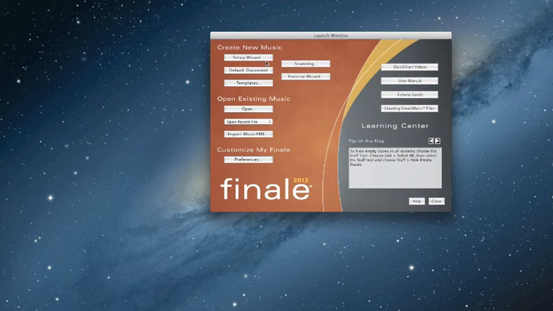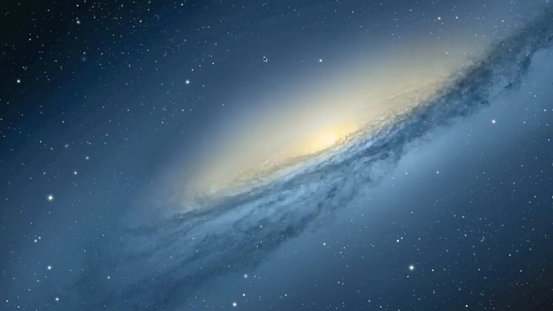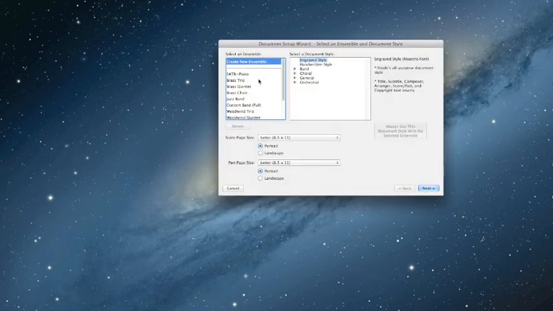Okay, Setup Wizard. This is how you create your very own sheet music. You have to first select an ensemble. So for right now, they have tons of options, but we're going to choose SATB plus piano. You can choose which style you want it to be written in, if you have a specific choral style.